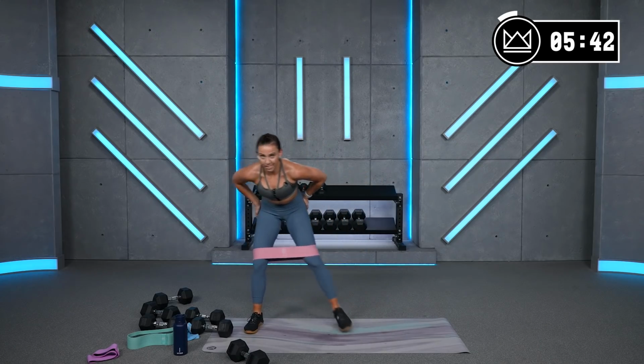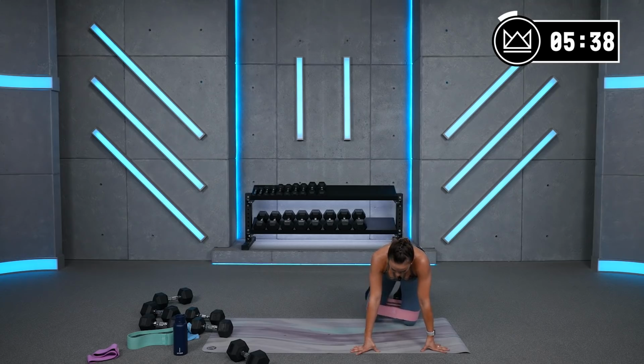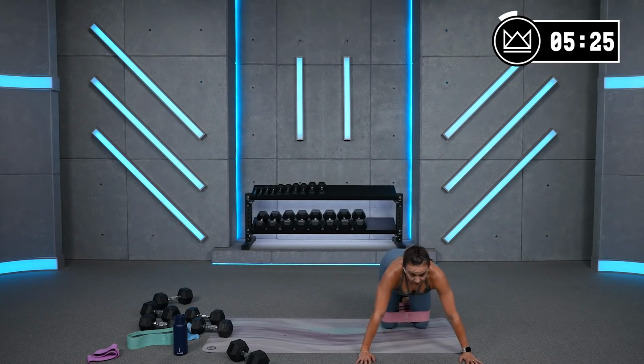I keep going until this next 30 seconds is over. As soon as it is, I'm down again, okay? Non-stop, 30, 30, 30, 30. Let's go. 3, 2, 1, lift it out. Right and left. Keep your hands nice and wide so that you can balance.